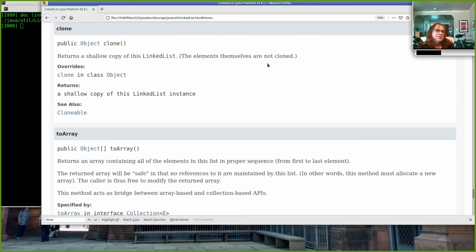So the elements themselves are not cloned, but the nodes are cloned, right? If I make a shallow copy of a list and I delete a node from the original, it doesn't get deleted from the copy, right? But if I change the contents of node 5 in the original, it will also change the contents of node 5 in the copy. Or rather, if the thing in node 5 gets changed, then the thing in the copy's node 5 would also get changed.